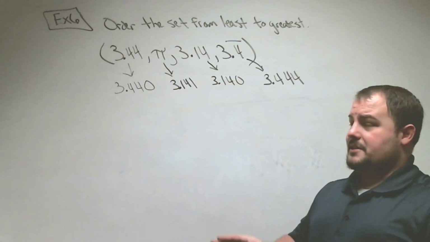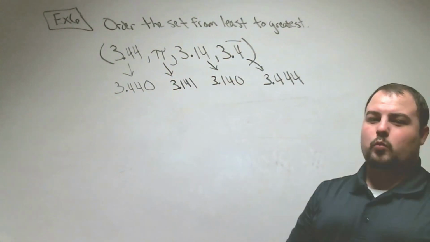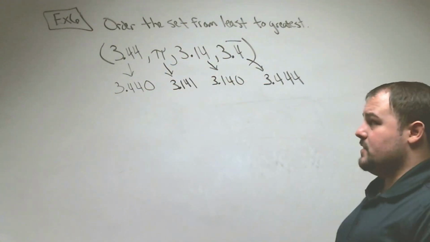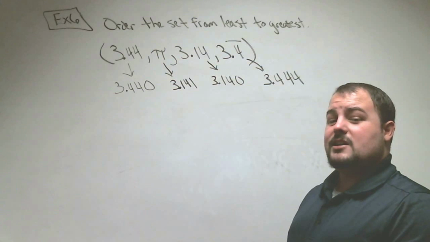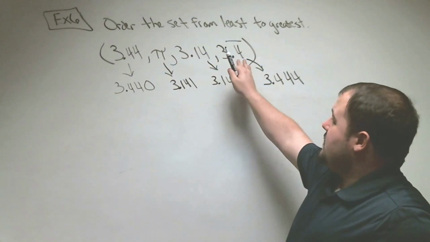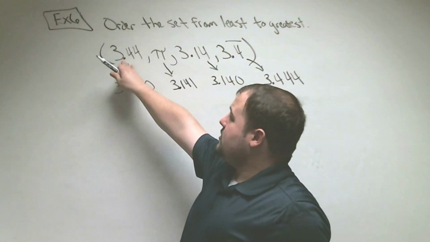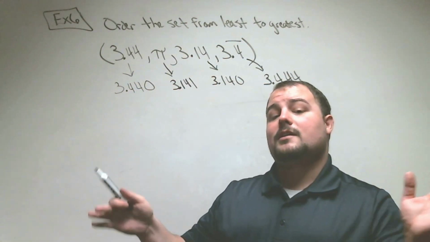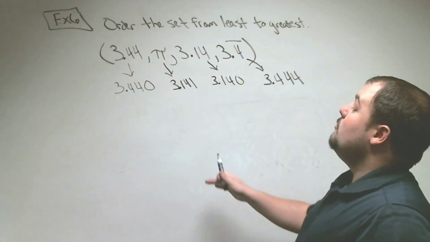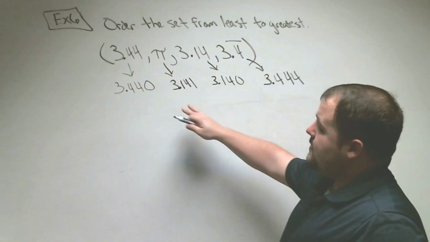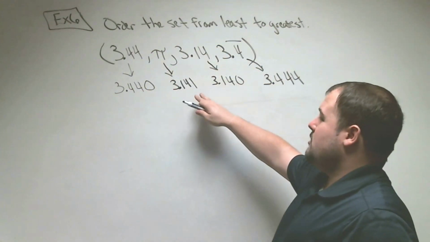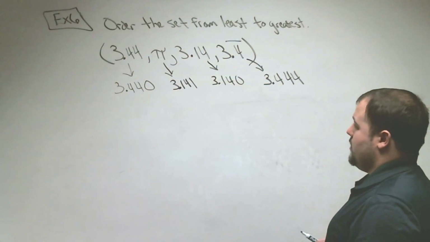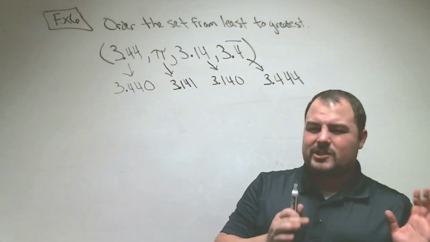So, looking at this, it should be a lot easier to tell which decimal is bigger now that they all are expanded out to 3 decimal places. And the reason why we went to 3 decimal places is if we look at this, this is 3.4, this is 3.4, so it's hard to tell which is bigger, so we need to keep going so that way we can compare. We need to have about equal amounts. So 3.440, 3.141, 3.140, 3.444.